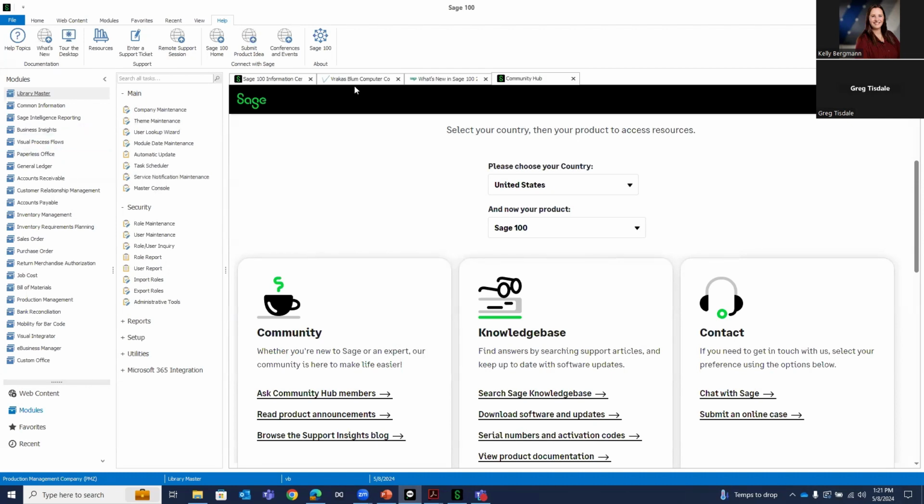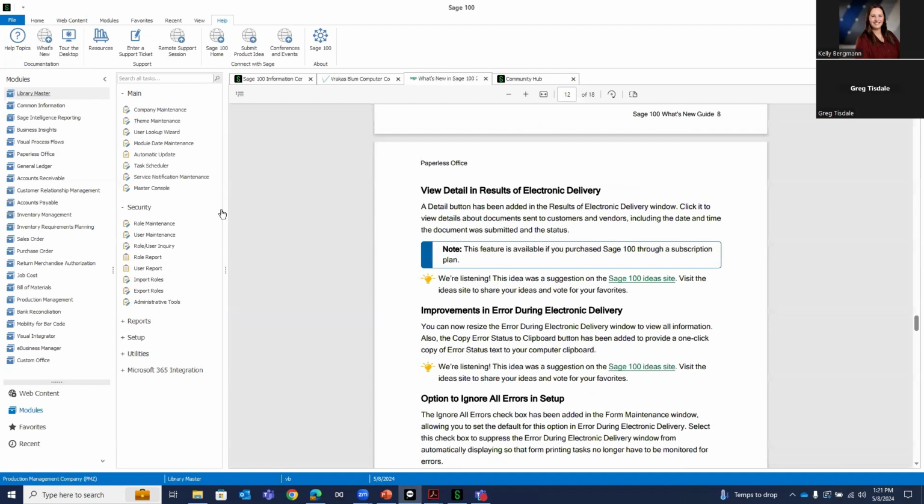There have been a number of changes too behind the scenes to Paperless Office. And I'm just going to touch on a couple of the things that have changed because they're not really things I can show. They're basically expanded troubleshooting features, meaning that we get a little more detail in error messages.